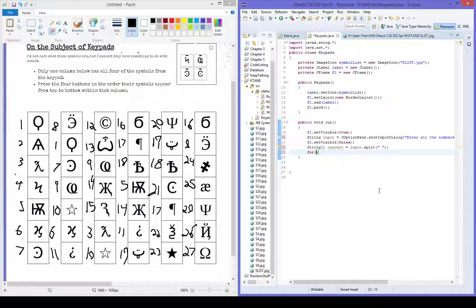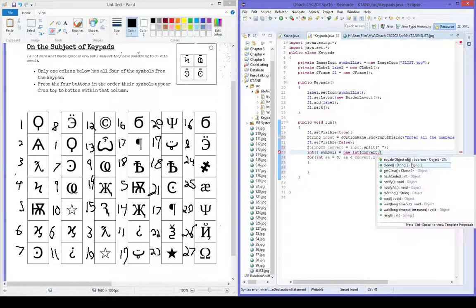Then we're going to do a for loop for int a equals 0, a is less than convert dot length, a plus plus. We're going to do an int array of symbols we have equals new int, and it's going to be convert dot length.